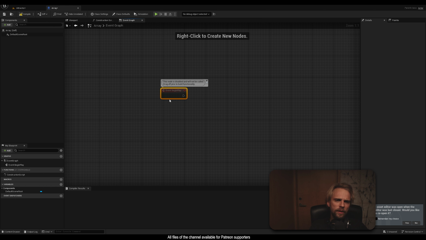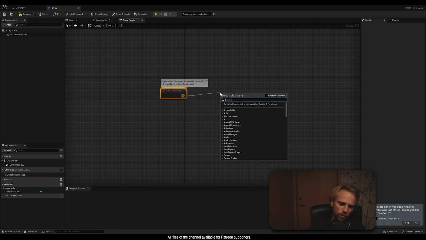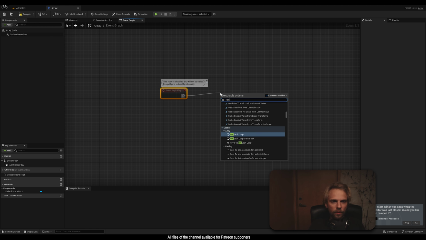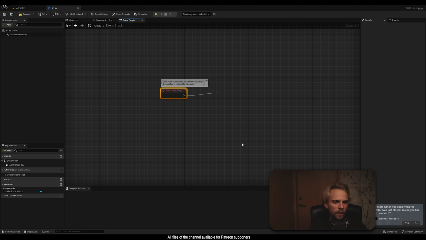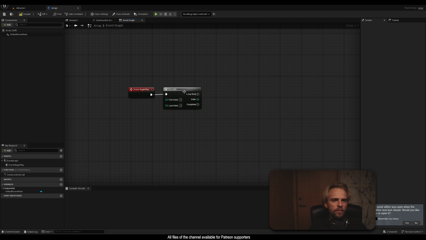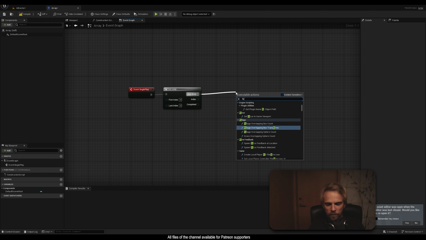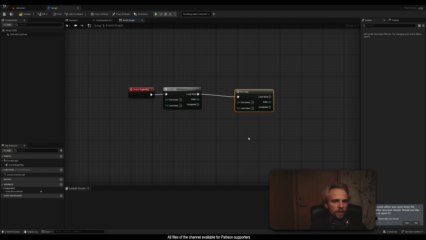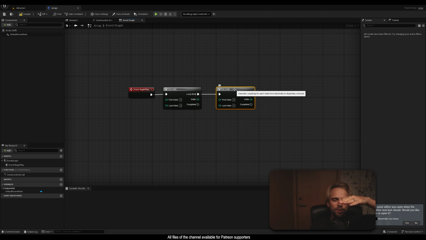So for now, event begin play, we will create a for loop, like that. And we will create another one. Within each loop, we will create another loop. So you're creating a grid, right?